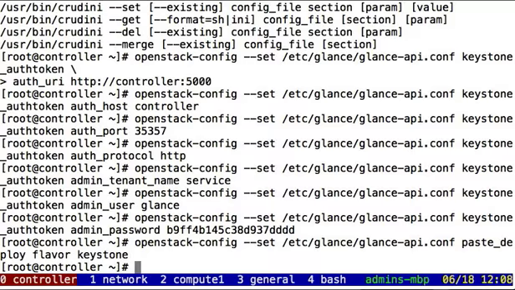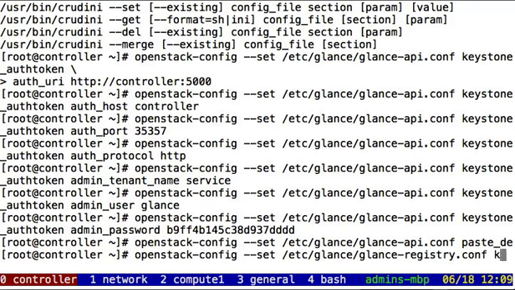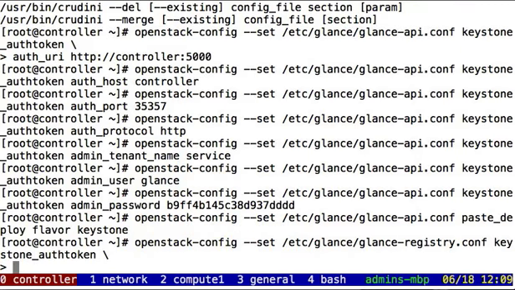And so now we need to set up the glance registry file. So it's OpenStack config and we're going to change the Keystone auth token to auth URI controller 5000.